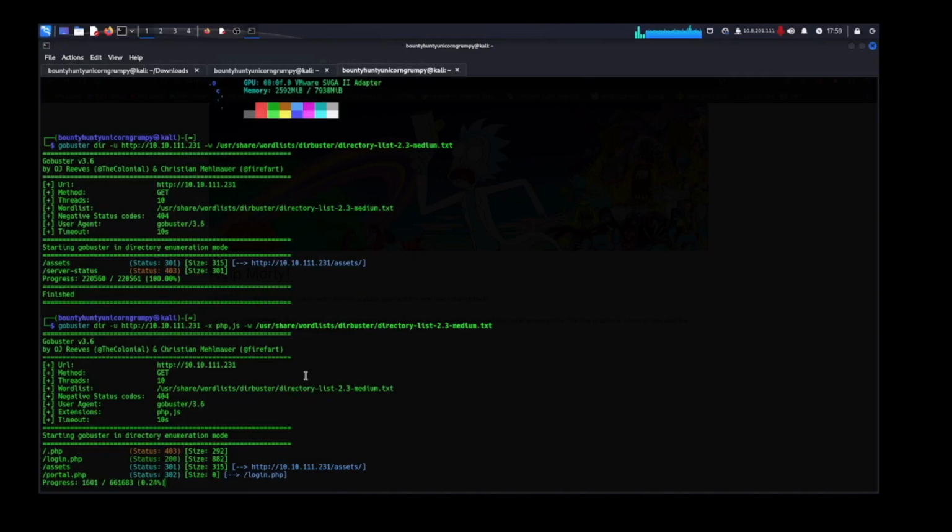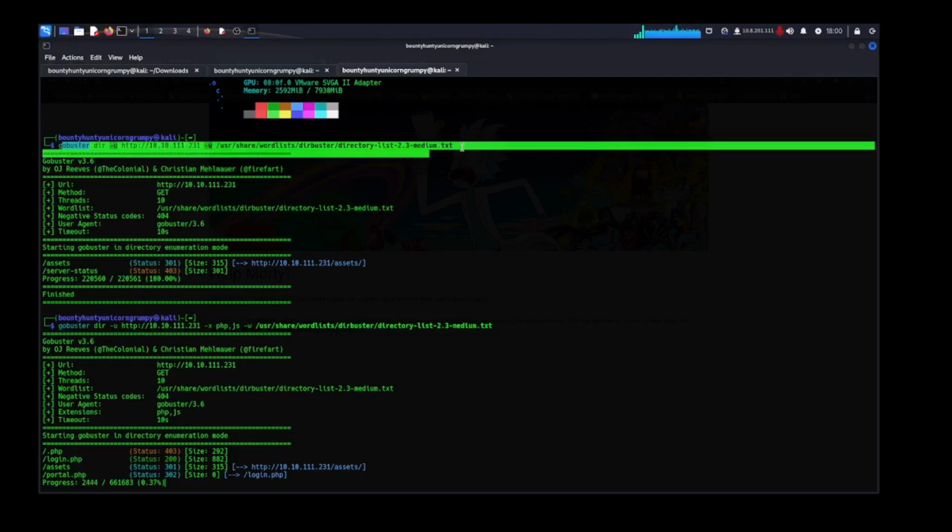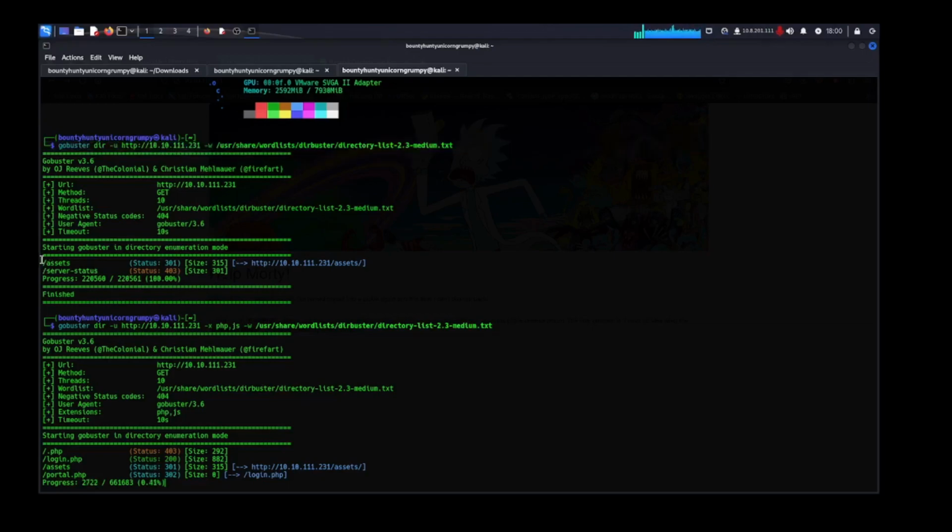Okay. So this part of GoBuster gave us two results. So we have assets and we have server-status. But what we did now is we included -x, which basically enables us to add an extension of a certain, well, in this case, programming language.